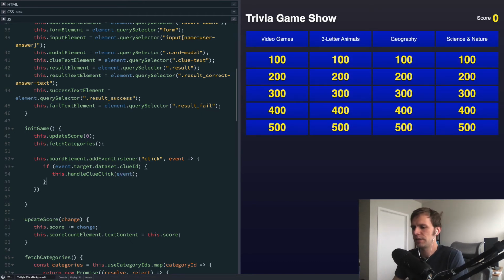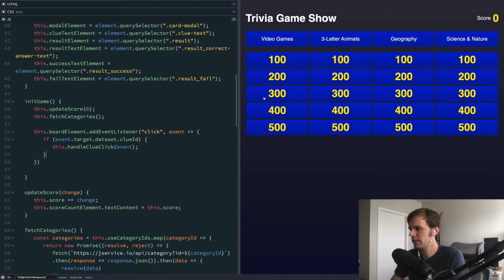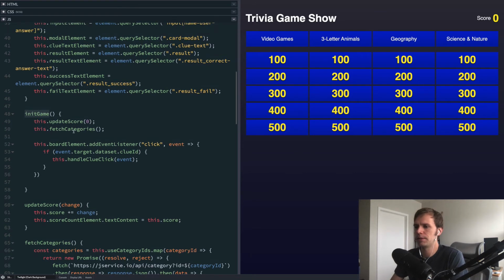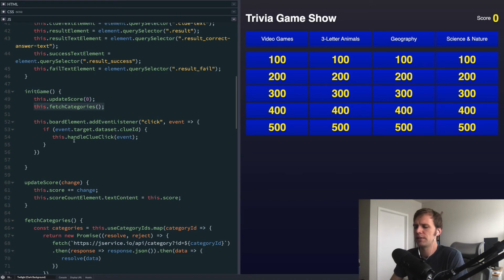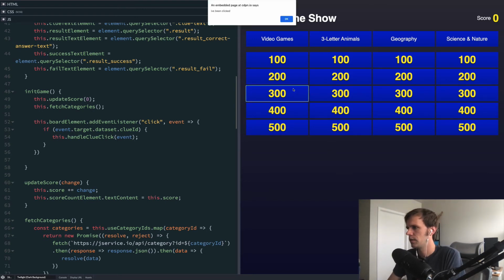So this is called event delegation, where we have a click listener that's technically ready to go before these buttons have even arrived, because this init game will happen right when we start the app. Fetch is technically happening first, but there's no way it's going to finish before this happens. So this is nice. As buttons enter and leave the DOM, we can still be listening for clicks on them. And now when I click the button, see that an alert pops up saying I've been clicked, meaning the binding is all wired up fine.